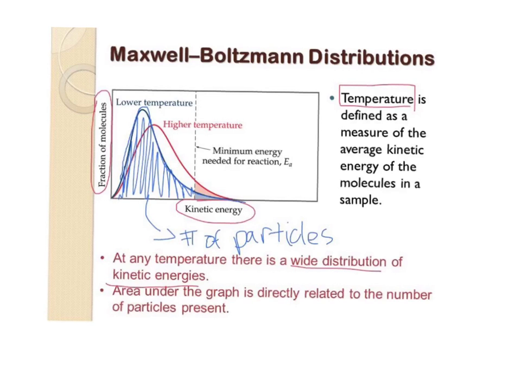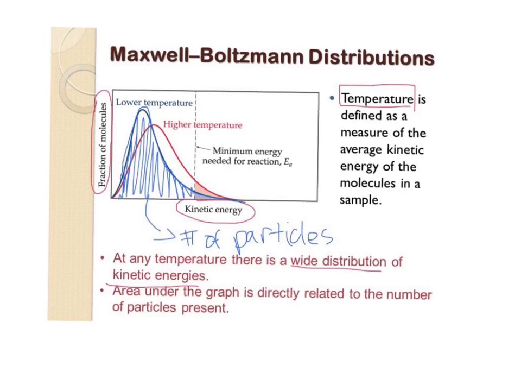So I want to talk for a second about something called a Maxwell-Boltzmann distribution. This is a statistical term, and it is a way of graphing things. So that's all that it means, silly statistical word. But when we have a Maxwell-Boltzmann distribution graph of molecules, let's take this area that's colored in blue. The area under the graph is directly related to the number of particles, atoms or molecules, present in this gas that's represented by the blue.